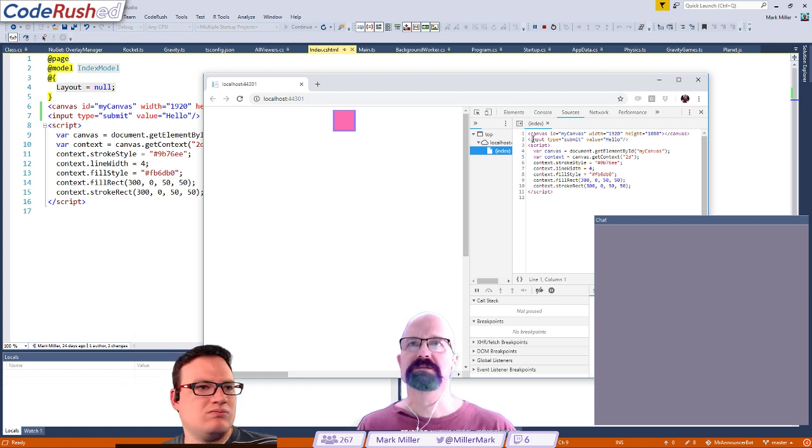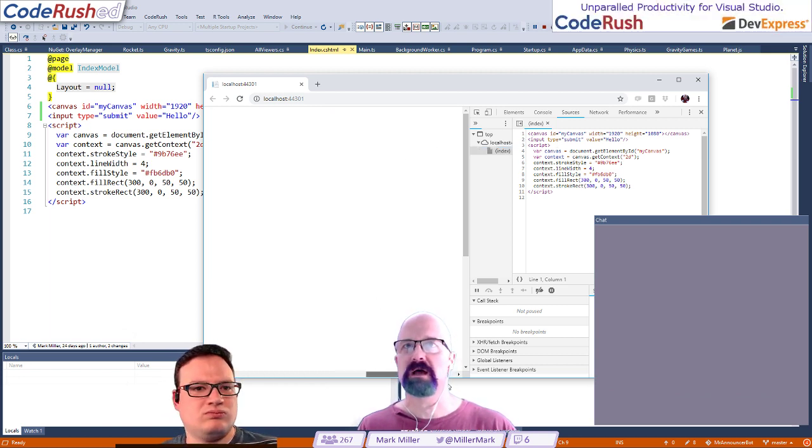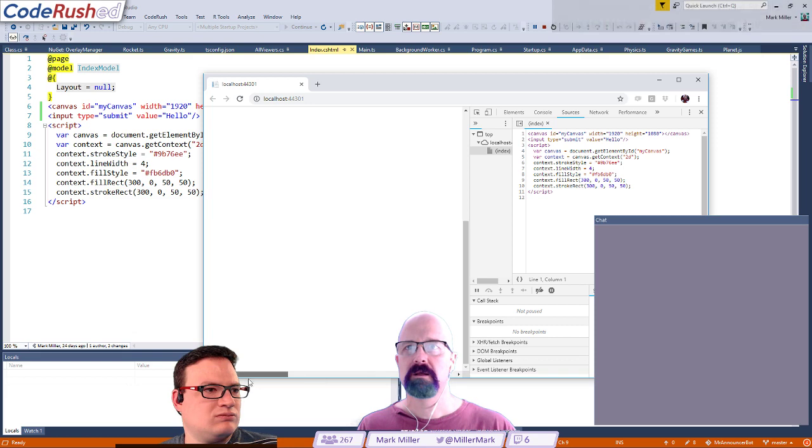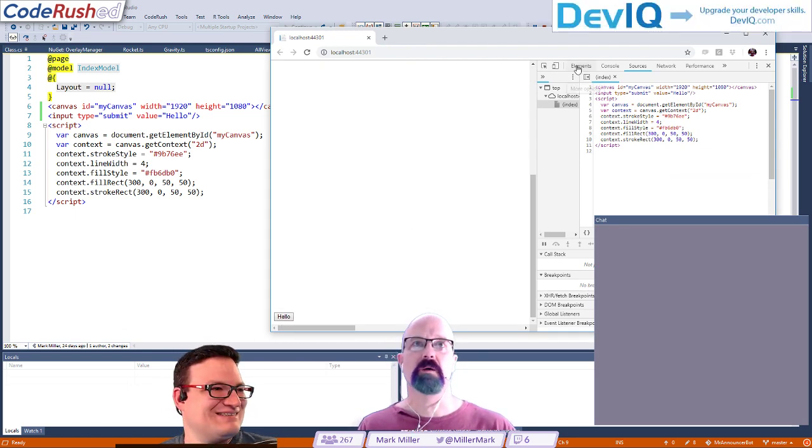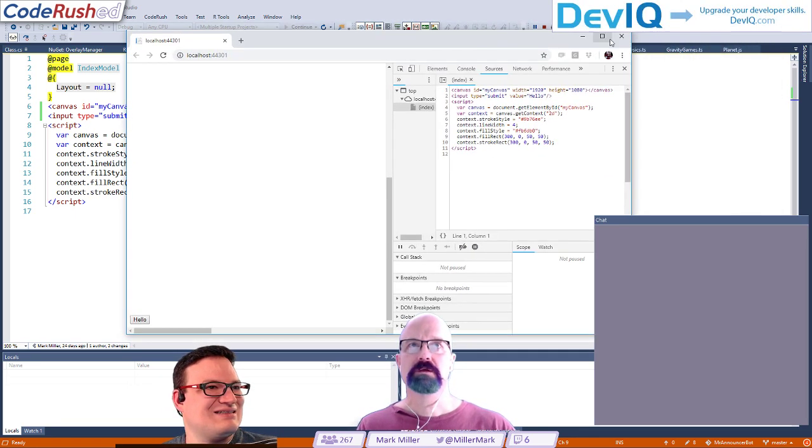It says input is there after the canvas. Is it off the side of it? Or is it at the bottom? It's probably below it. There it is right there. Okay. So it's right behind your head as I positioned it on the screen, but there we go. So there's my hello. Okay. Closing down. Yep, sounds good.